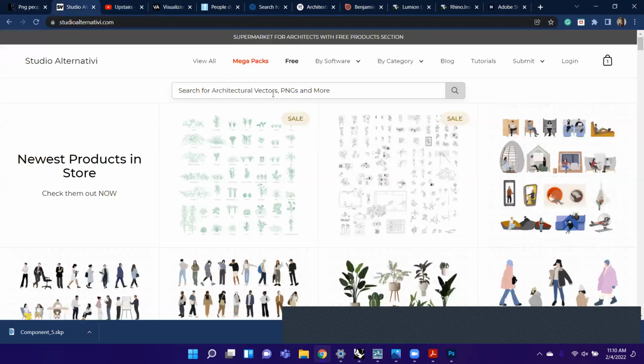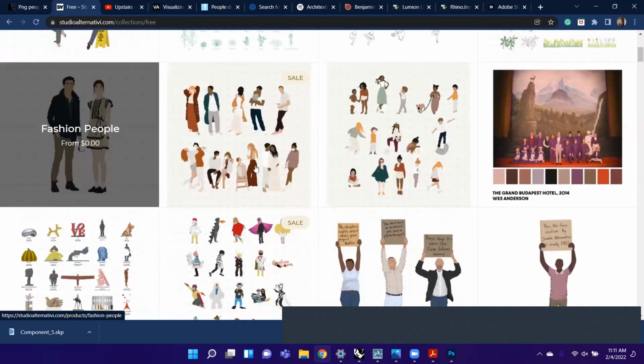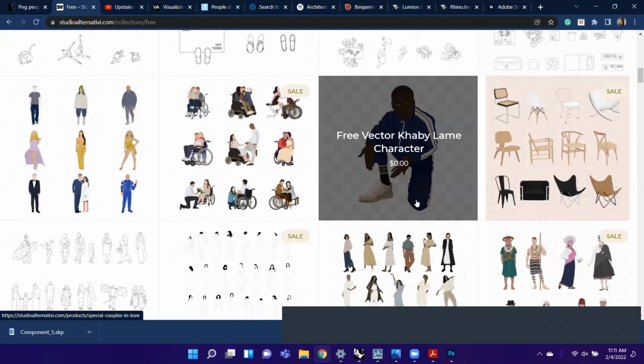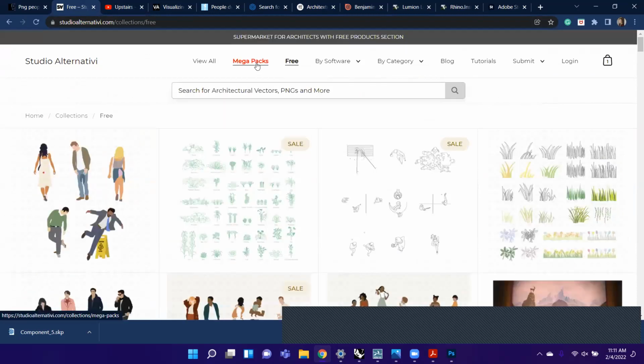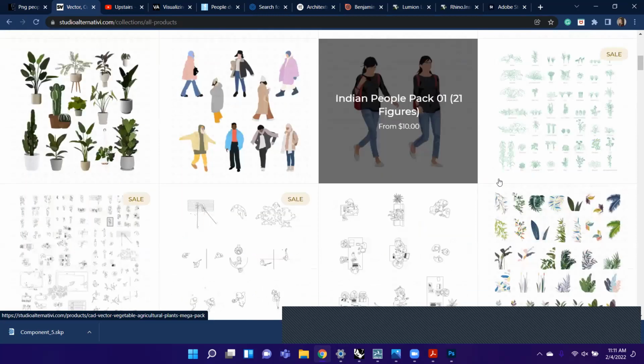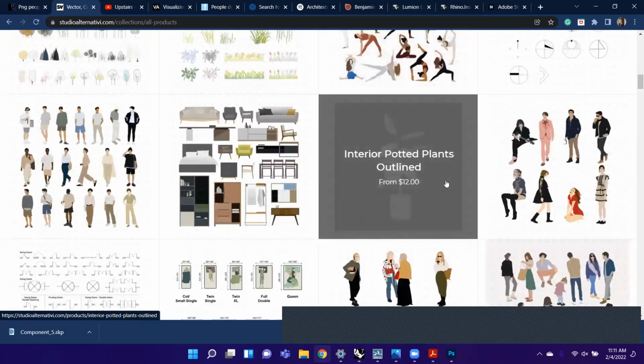And then finally, this is something our studio found out about last semester. It's basically like a supermarket for architects. It has free products that you can get, like free cutouts of people, collage style people, line work people. But something we decided as a studio is that if everybody in the studio pitches in like 25 cents, you can buy these huge packs of people for elevations and sections. You can buy assets for plans, and it's just a really great way to elevate your drawings to another level.